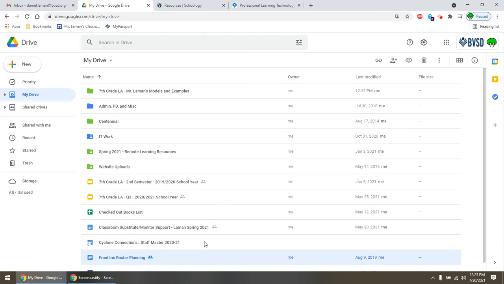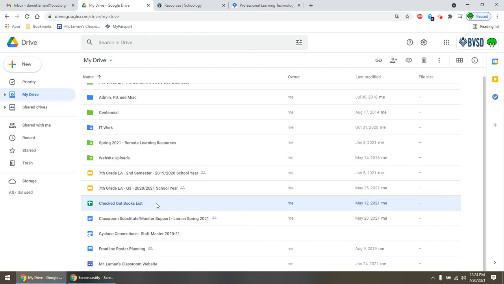Instead of just saying one word about what the file is, you'll notice that I try and provide as much data as possible about what the file is from just the file name. I use hyphens to differentiate between kind of what the buckets are. This is a second semester for this school year, seventh grade LA, and it's a slideshow. I could put that it's lesson plans or daily lesson plans as well, but because it's a slideshow, I know it's lesson plans. And you'll notice that some things need a little bit less.